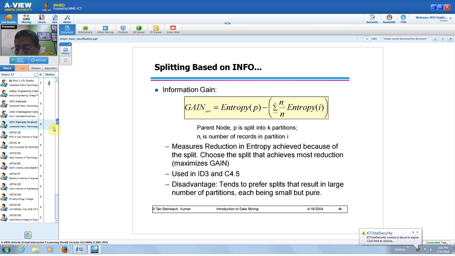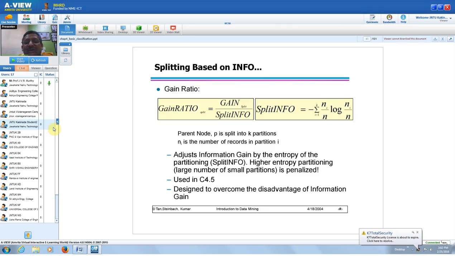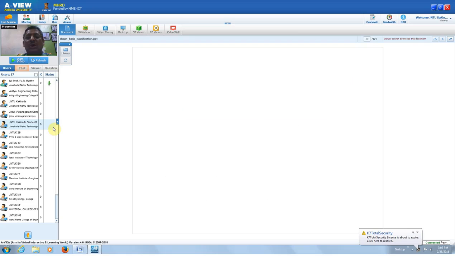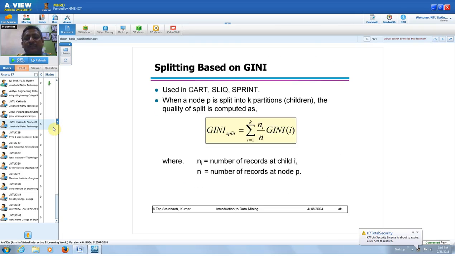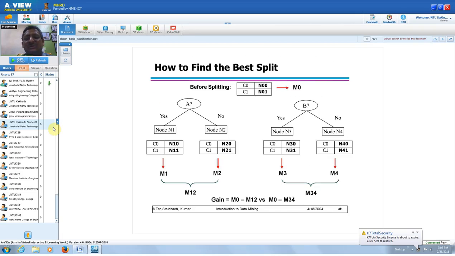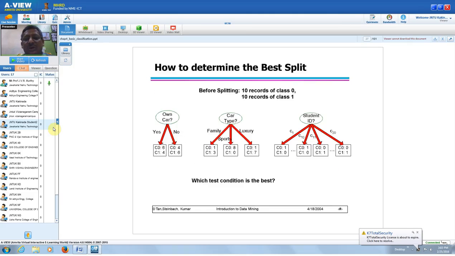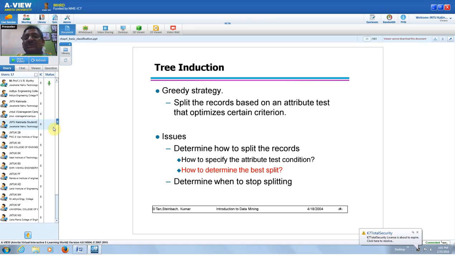This is an interesting point to discuss. What he says is, if you have more number of splits, then it will become purer and purer, but you get an error. Yesterday I told you, right? If you have the classes, I'll show you the previous slide. On student ID, when you have split, you have got the best performance, right? And I'm showing you that. Yes, this slide.